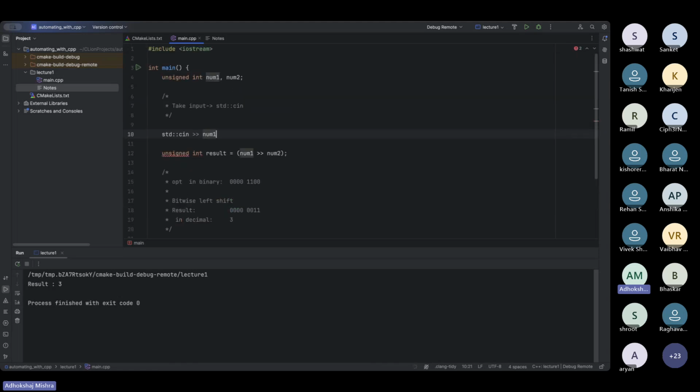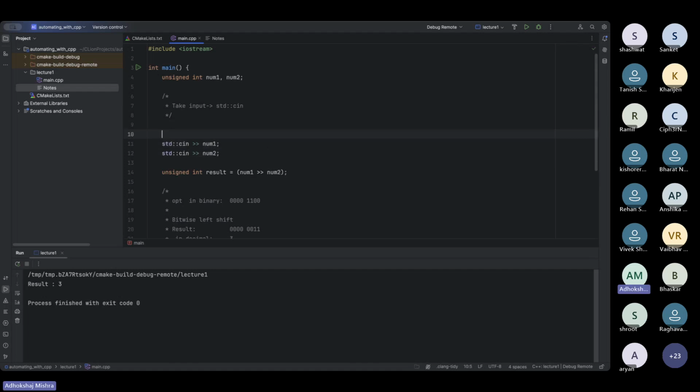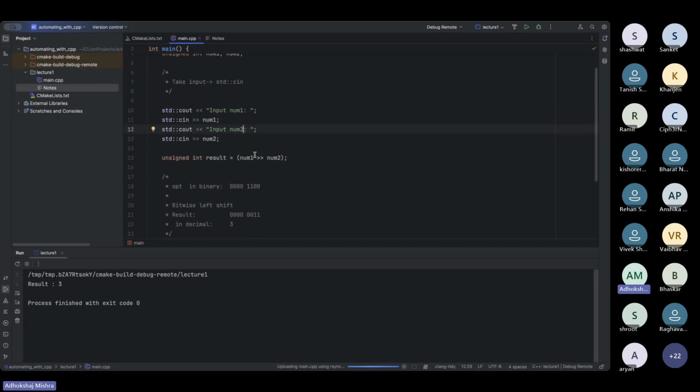And we want num1 and we want num2. Probably we should print something to tell that we are waiting for some number. And okay, so here it goes.